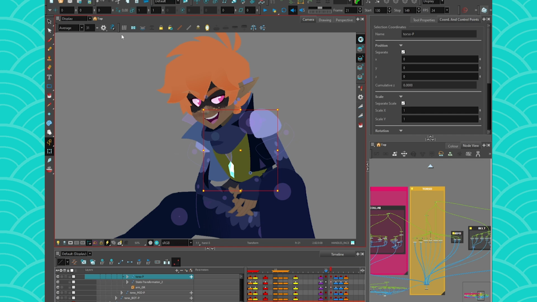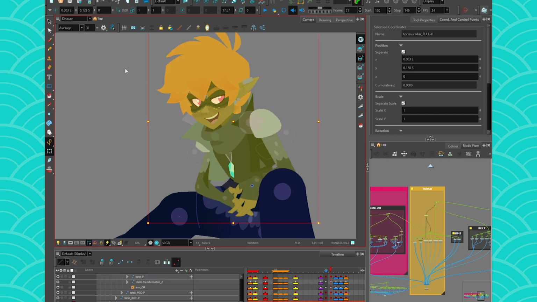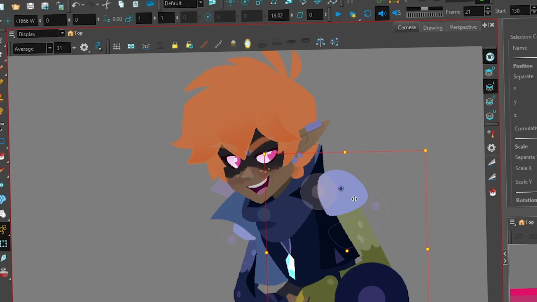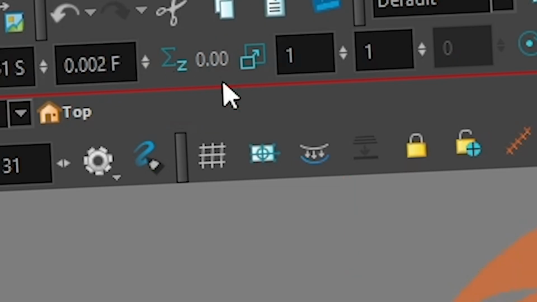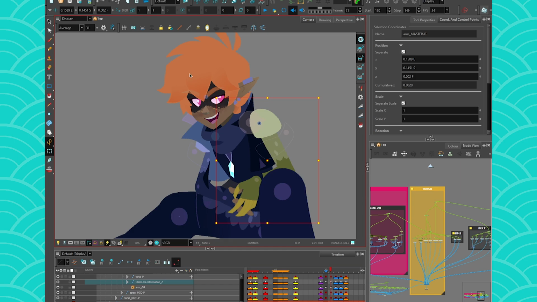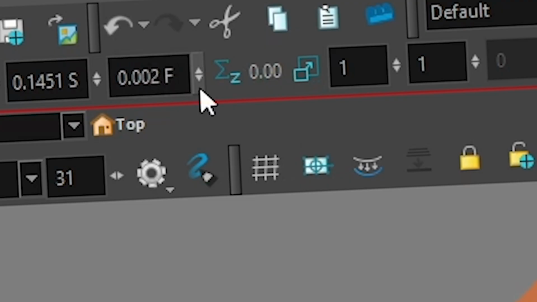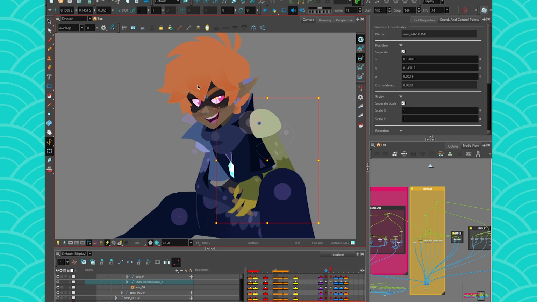I love to use that toolbar to see what the Z depth of my pieces are. For example, is that arm forward or backward? It's gonna show you here the Z depth of the piece. And not only will it show you the Z-depth of that piece, it's going to show you the cumulative Z-depth of that piece. So here this arm is too forward, but sometimes when you work in a very complex setup, you will click on a piece and you don't know why it's in front of everything or not.